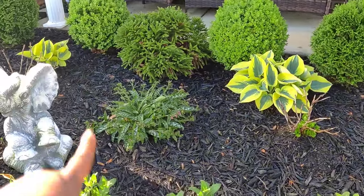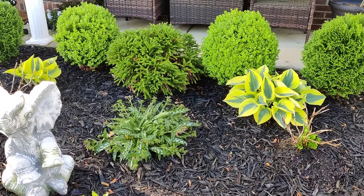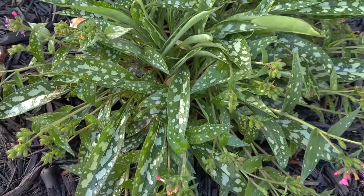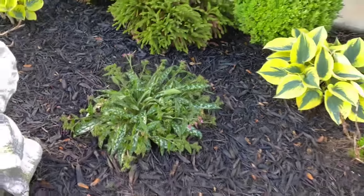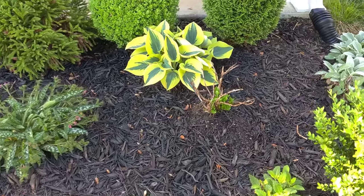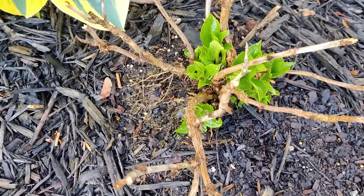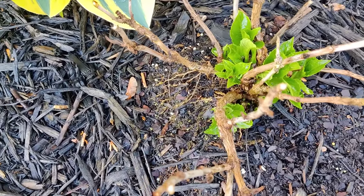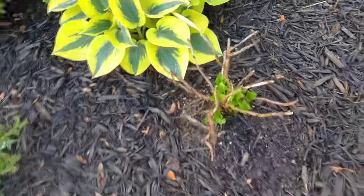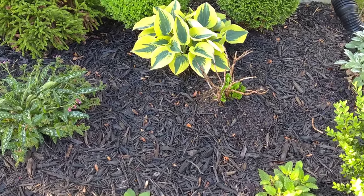Here in the center I have my lungwort — it is starting to come out of bloom. These bloom sweet little purple flowers in early spring, then they'll die back and it'll just be nice speckled foliage. My two hydrangeas here — I cannot remember what variety they are, but they are struggling. I think they really got zapped by the cold temperatures we had back in December. There's just no life in these branches; they keep snapping off and they're completely dead. I've been picking them back to where I can't snap it anymore. I'm thinking about giving them a nice harsh prune just to give them a nice shape, which will unfortunately sacrifice my blooms for this year, but I just want a healthy plant.